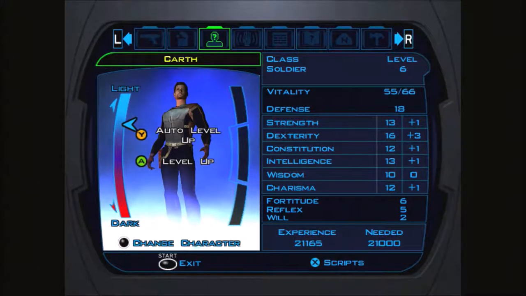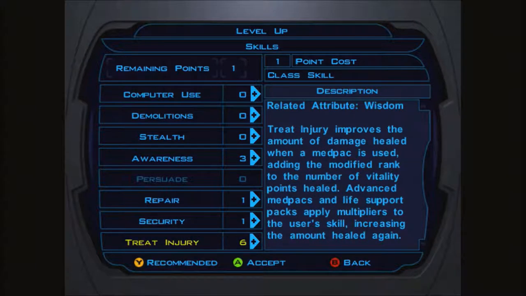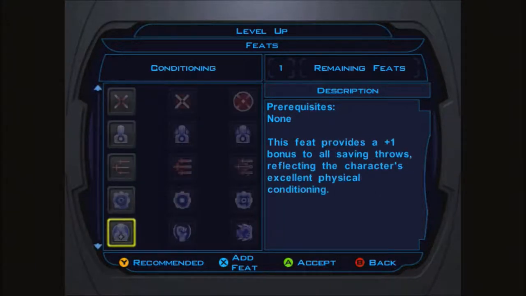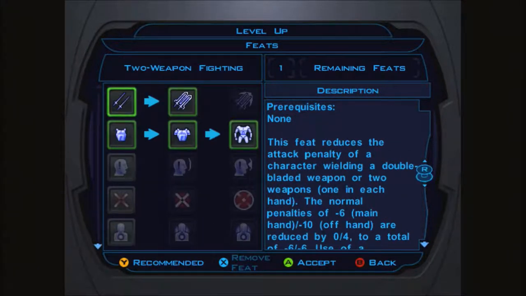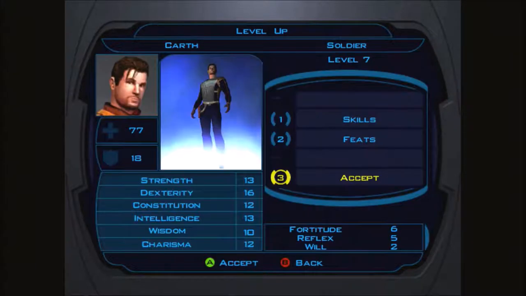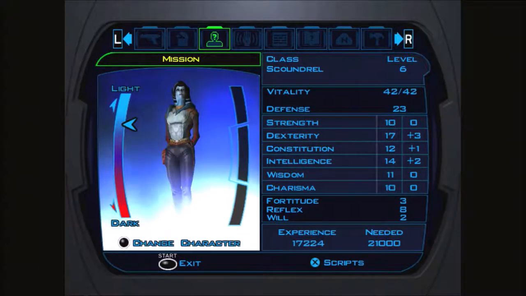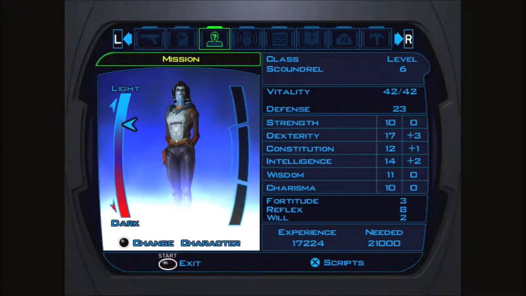Okay, well, let's get that level up on Karth, huh? Alright, let's see. Just one and treat injury, because that's all I can do. And feats. Huh. Let's put it in toughness. Why not? It's a good place to start. I absolutely should be putting toughness on Farron Khan and Mission as well. But that'll be soon.